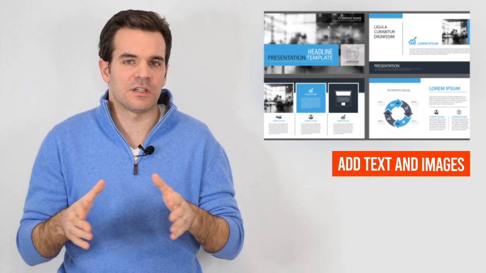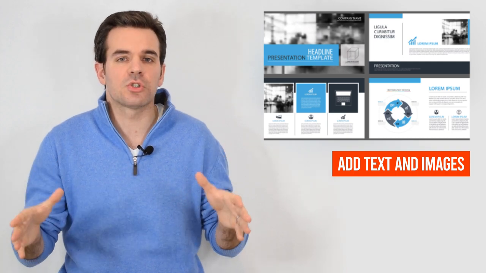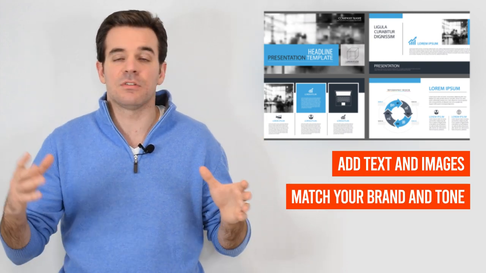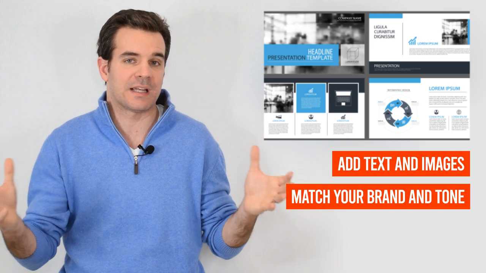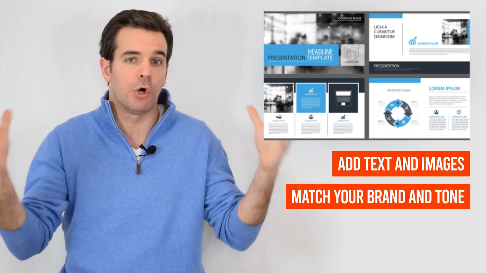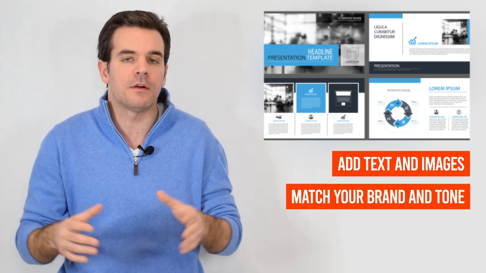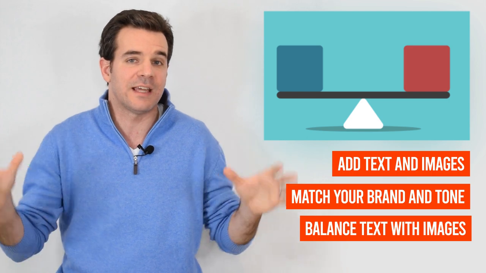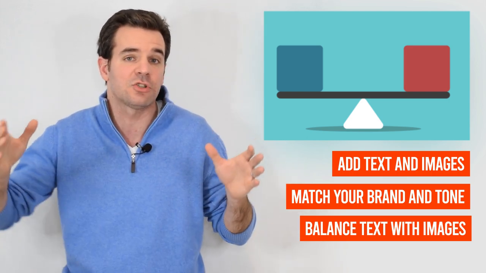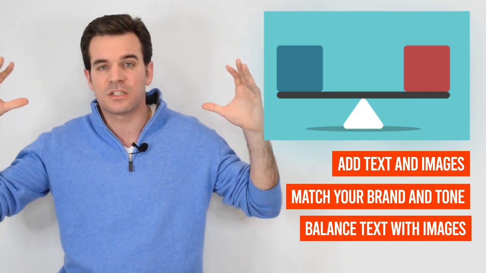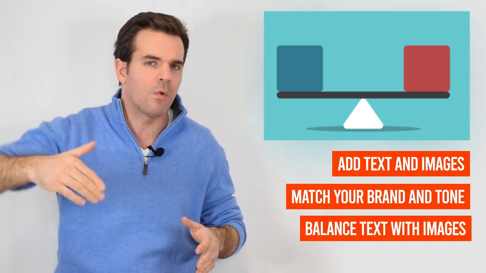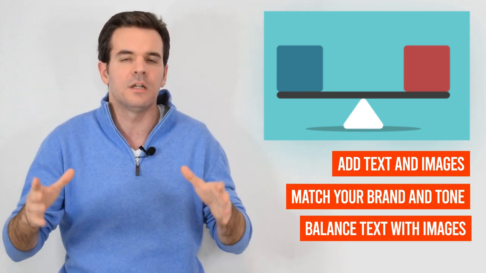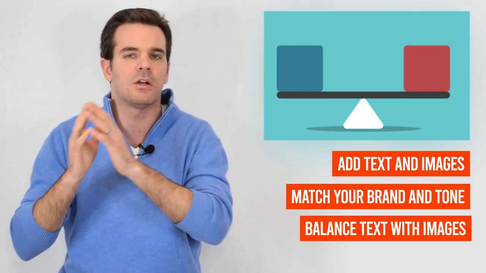Then, you want to add text and images. The images, you want to make sure that they represent very well your brand, your tone, the design, and it goes in parallel and has that consistency with the way that you're packaging your company or your service offline. Again, what you want to do here is you want to have that nice balance between text and images because, as I always say, investors tend to skim through those presentations. They're not literally spending the time investing themselves into reviewing and reading. They just go right away, one after the other. That's why you need to make it easier for them. Don't make them work harder. Just have that nice balance between the text and then also the visuals.